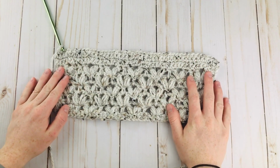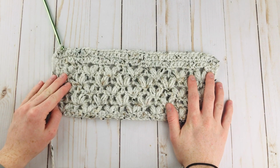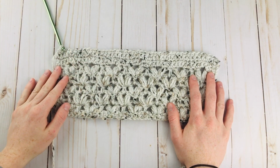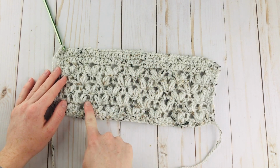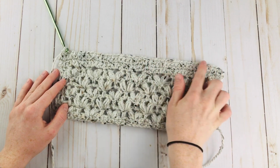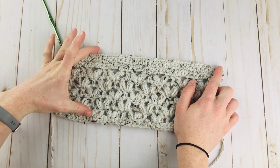And at this point you know everything you need to know in order to make this scarf, except for the row repeats. So in order to make this into an actual scarf, you're going to go back and repeat rows 2 through 10 as many times as you'd like. So you're going back to the very first puff stitch row. We're now set up with these single crochet that you can work that puff stitch row across in the exact same way. So you're just going to repeat rows 2 through 10.